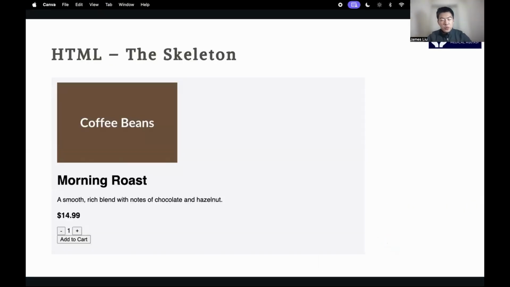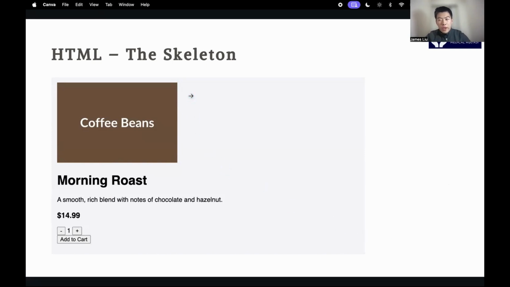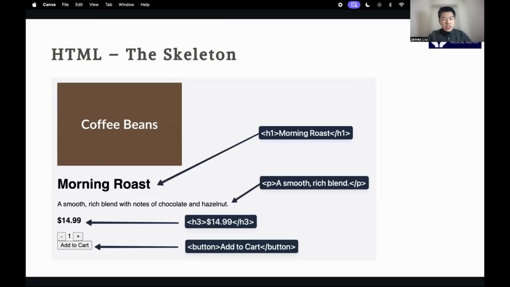With HTML, all it provides is a rough skeleton. Basically, it's a way to have the structure for you to build the rest of the site around. You can see that we've got a heading 1 tag, which just tells us that this is big, bolded text. This P tag just means that it's a paragraph, so normal, unbolded, boring text. And this is slightly bigger. This is a heading 3, so slightly less important than heading 1.